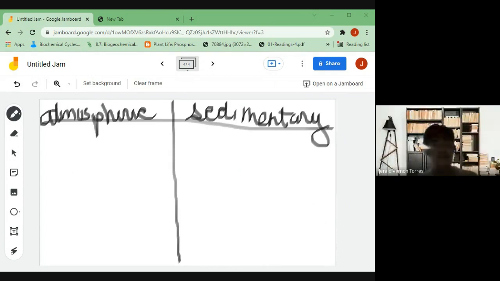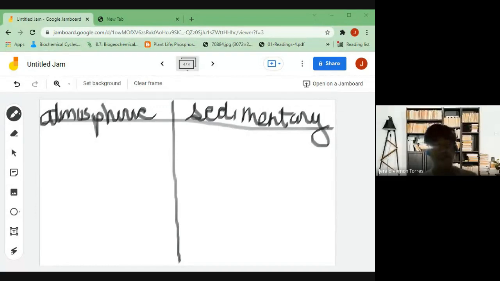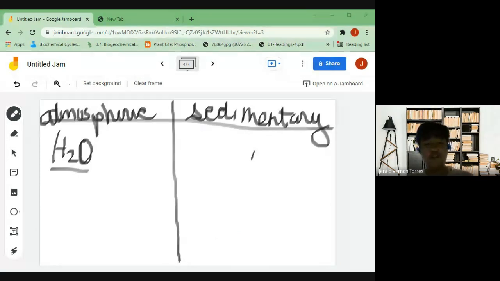Saan ini-store yung water? Anong storage form niya? Sedimentary, sir. Nagiging part ba ng lupa yung liquid water dyan? Sige nga, how do you store water? Atmosphere, sir. Okay, sure ka? Ano ba talaga, Jalen? Sedimentary or atmospheric yung water cycle natin? Atmospheric, I mean, sir. Okay, correct. Water is an atmospheric cycle since ang reservoir ng water is in the atmosphere. It is converted into water vapor, and water vapor is its storage form na nai-store sa ating atmosphere.